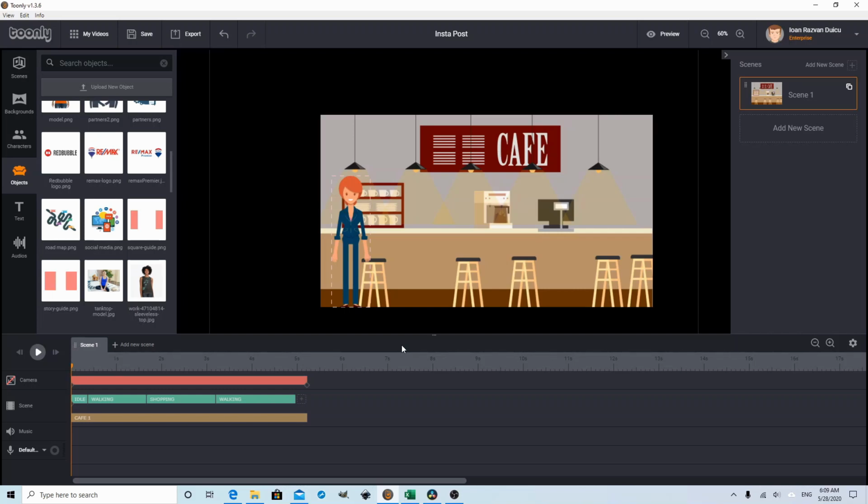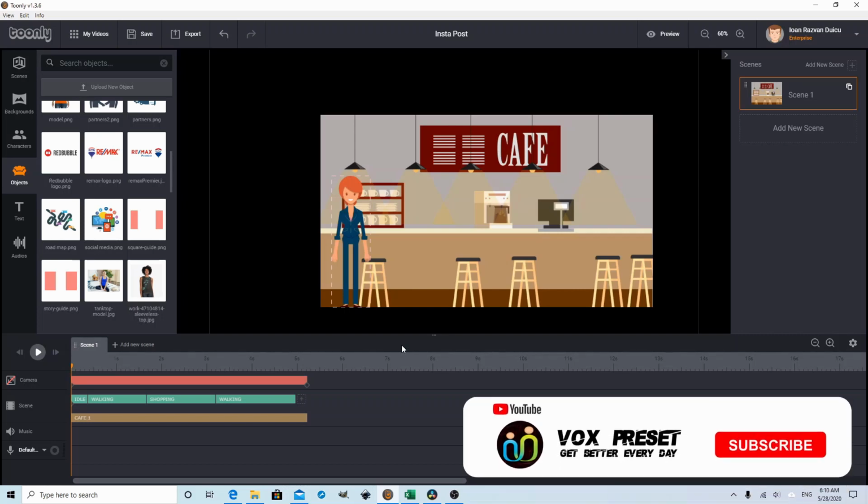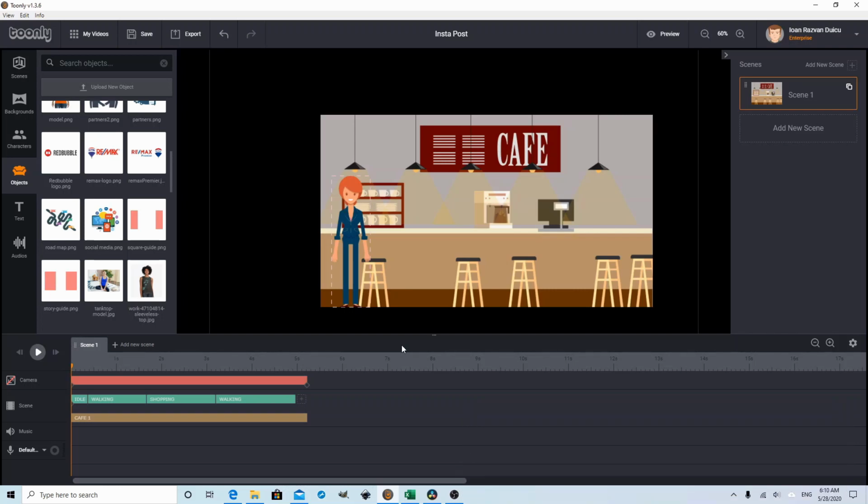If you ever tried to export a movie from Toonly to fit on an Instagram story or post, you discover that the screen actually doesn't match and it looks very weird. Today I'm going to cover how to change that and how you can export Toonly animation for Instagram stories, Instagram posts, or Facebook stories or posts. Of course, for Facebook, the dimension will be a little bit different, but it's the same principle as in the case of Instagram.